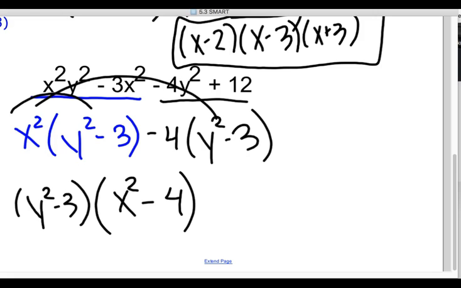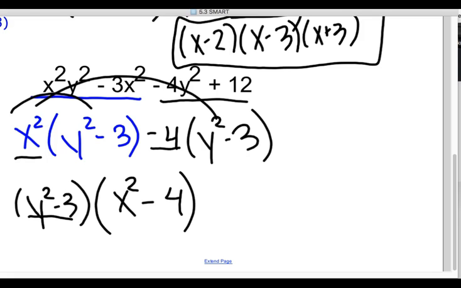There's a pattern. One of your parentheses is always going to be what's in your parentheses. The other parenthesis is what's outside your parentheses. So when you factor by grouping, one parenthesis is what was inside the parentheses, the other parenthesis is what was outside the parentheses. So it's just inside, outside. So think of it as you're taking it out, but in reality, it's inside parentheses, outside parentheses.